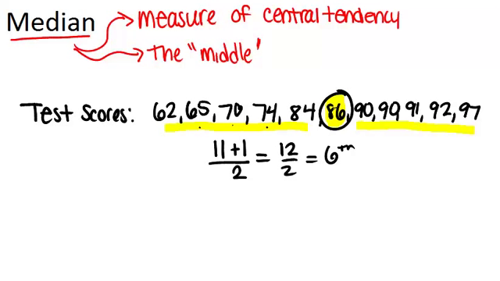So that tells us that half of the class got above the 86, half got below the 86. But keep in mind that it doesn't really tell you how far spread out the data is.